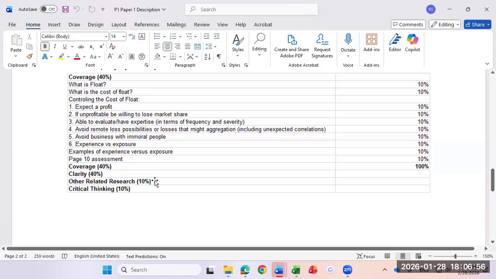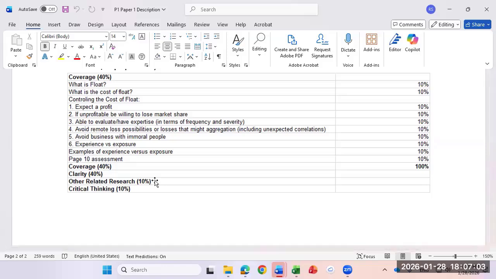And then I want you to go out there and find something on the internet related to this that adds something to it. So not just repeat it. So you can definitely do Warren Buffett and insurance float and all kinds of things will come up. What I want you to do is try to find something unique in here. I'll give you some hints of some things you could search for that are pretty interesting. Things like the underwriting cycle is interesting. You could certainly talk about specific types of risk that are interesting related to this.